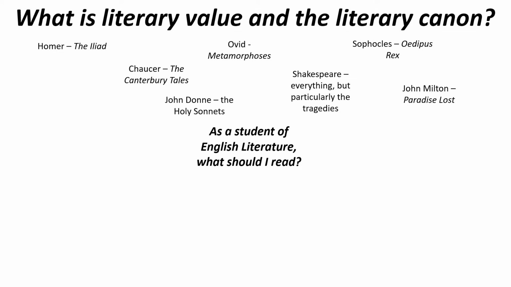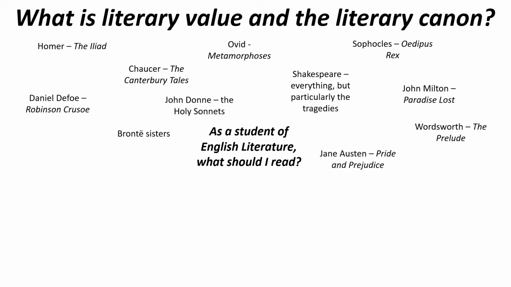John Milton's Paradise Lost is a bit of a heavy read, a long read that one, but definitely worth it. Robinson Crusoe by Daniel Defoe, anything by the Bronte sisters, Wordsworth's The Prelude, Jane Austen's Pride and Prejudice, not my favourite, but it's definitely there on the list of books that people should read. Great Expectations by Dickens, again not my favourite, but if you want a book that's going to help you to access lots of different things on literature courses, then that's one to go for. Personally, I would actually go for Bleak House.